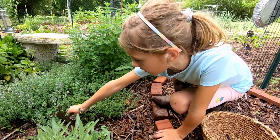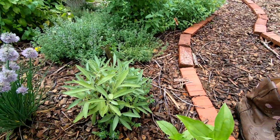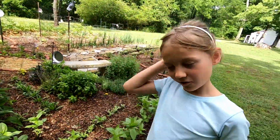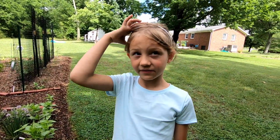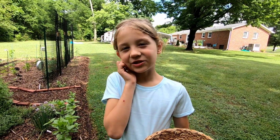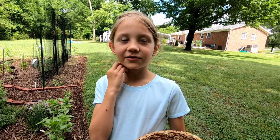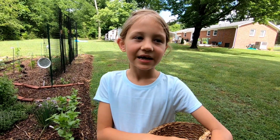Here's the tiniest herb in our garden, and it is parsley. These are all zinnias. Are zinnias a flower? For people that don't know what they are, they're a flower. Really, really pretty flower. Why do we plant zinnias? Because the bees like to pollinate them, and we're gonna have a flower stand this year. Flowers are gonna be $5 each pack, and we're gonna be there every Saturday. We're gonna go to Smucker Farms, Amish built storage sheds. My grandma and my dad work there, so we're gonna go sell some flowers every Saturday.